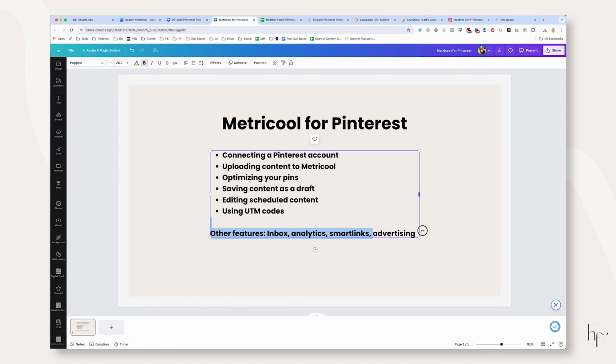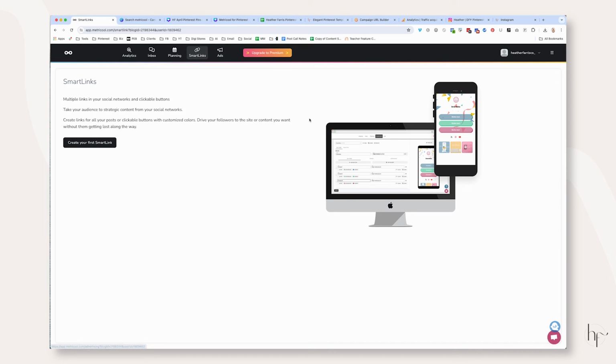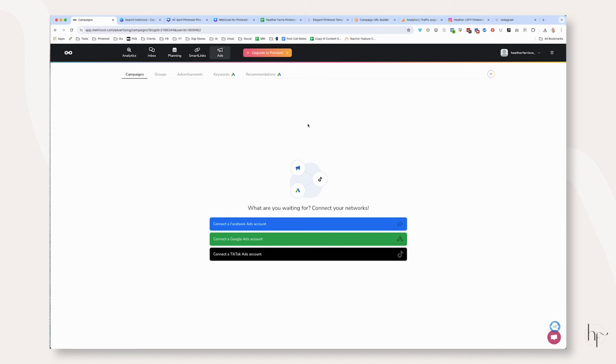The last thing that we will just briefly glaze over, but I'm not doing any tutorials or walking you through it, is that Metricool, like some other social media scheduling tools as well, is rolling out the ability to run ads within their scheduling platforms. So you can do Facebook, Google, and TikTok ads, and it looks like you can connect those. And now I'm not sure if you can start the ads in this account and manage them, or if you can just view the data and what's going on in those ads inside of this dashboard.